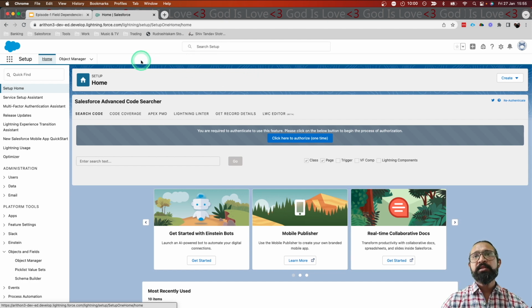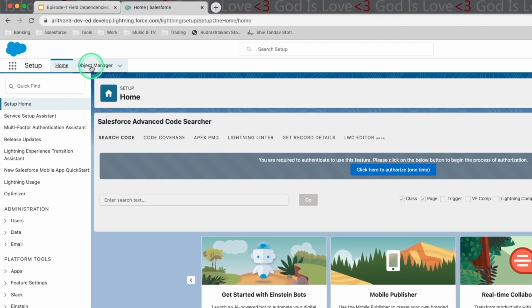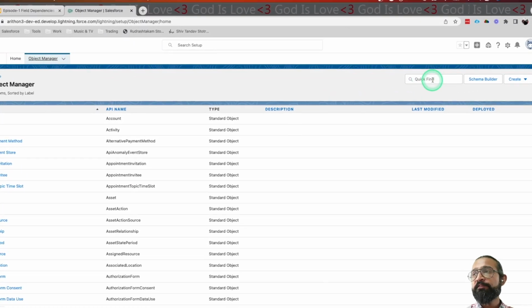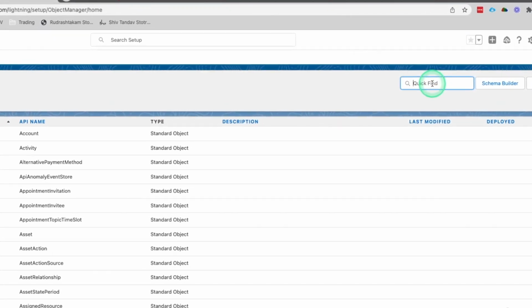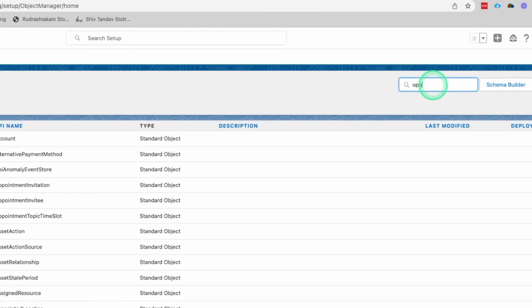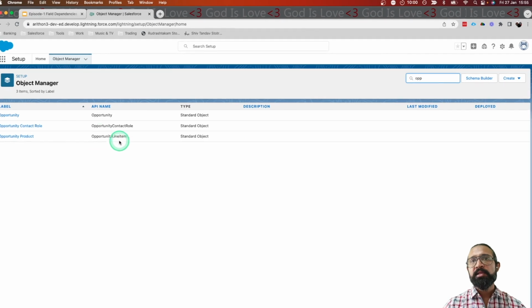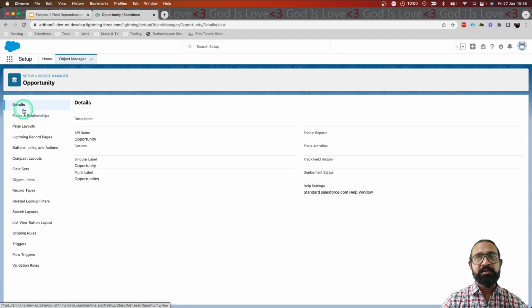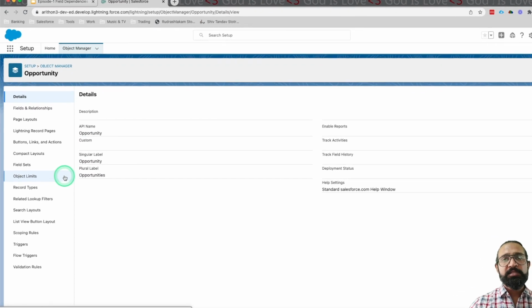Once you log in, you need to click on the Object Manager tab, and then in Quick Find, search for opportunity and click on the opportunity label. Here are a few options.